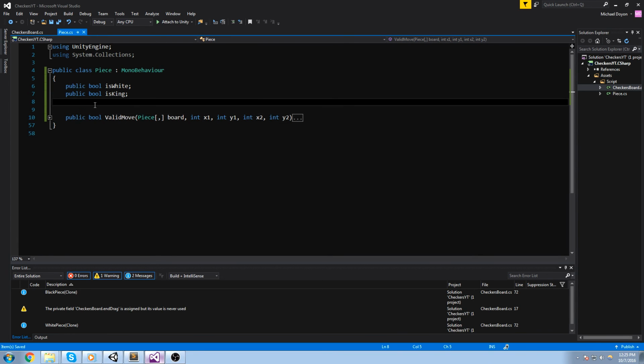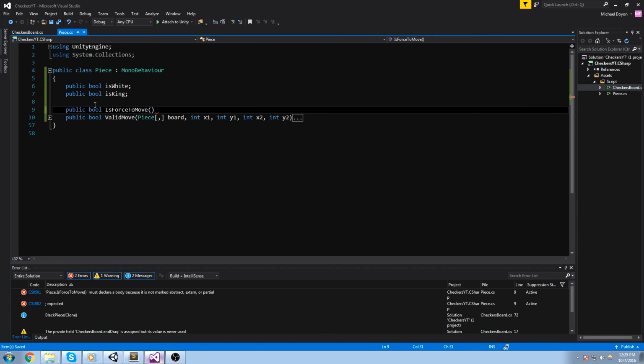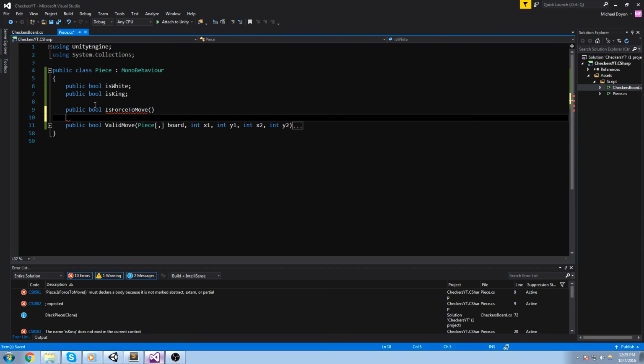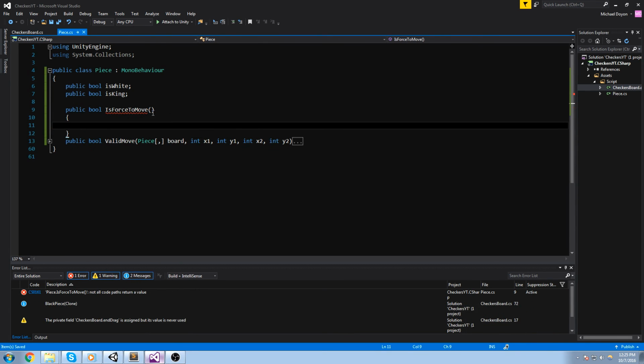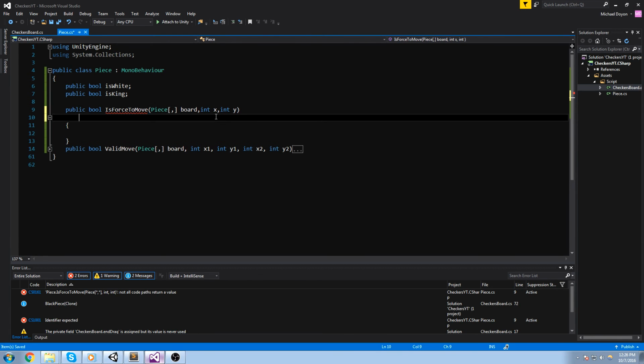Now what I'll do is I'll go back inside of the piece class, and we'll create another function. This one is going to be called is force to move, and it's going to return an actual boolean. Now what we'll get right here is a reference to the board again. We don't need to define it. So the board itself, which is a two-dimensional array, don't forget. We also need the position of the piece actually. So int x and also int y.